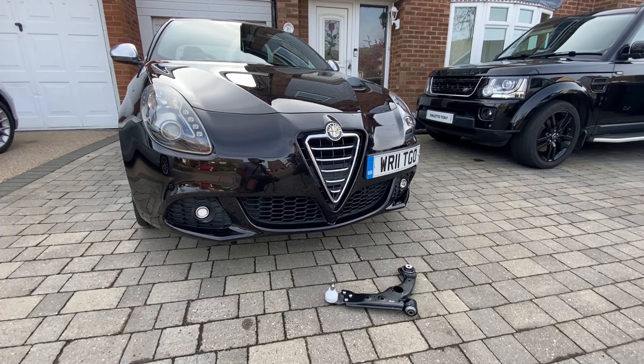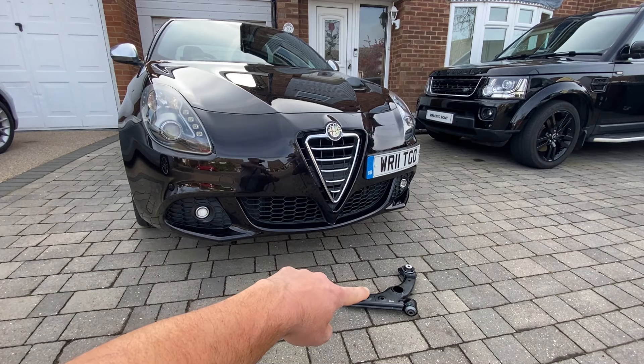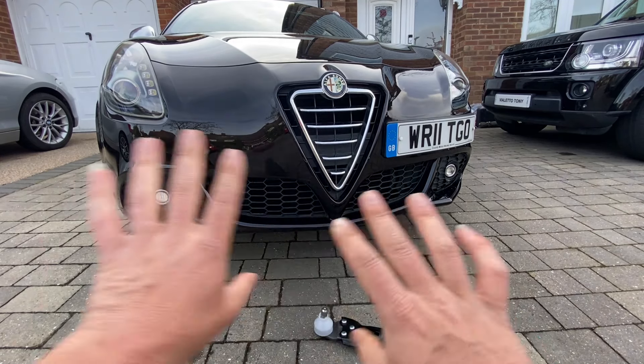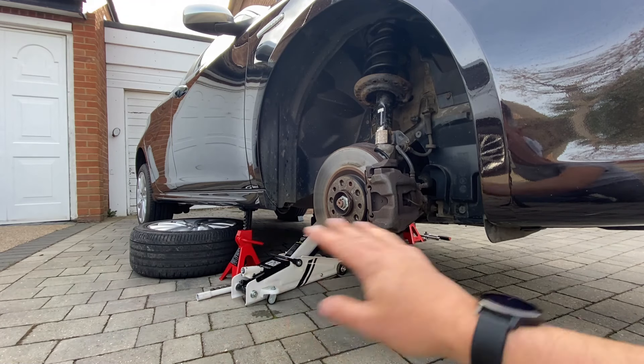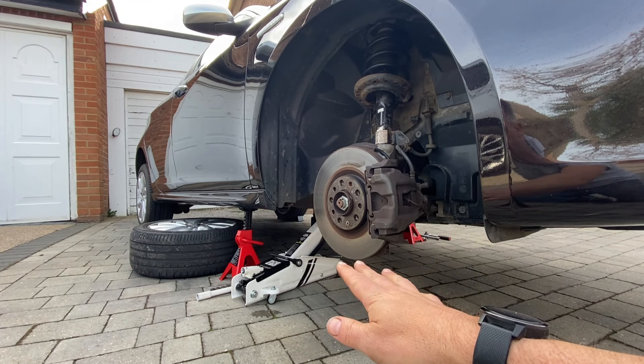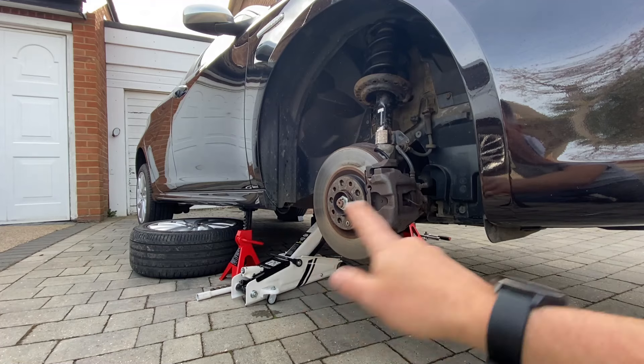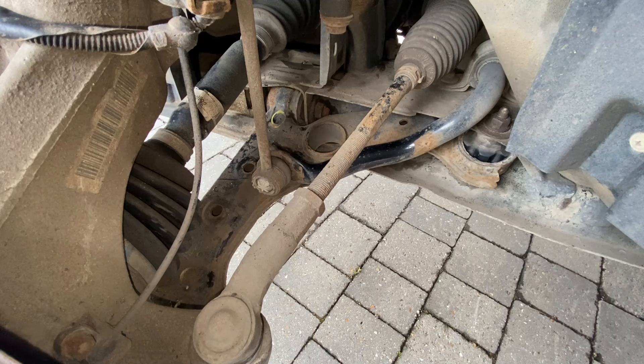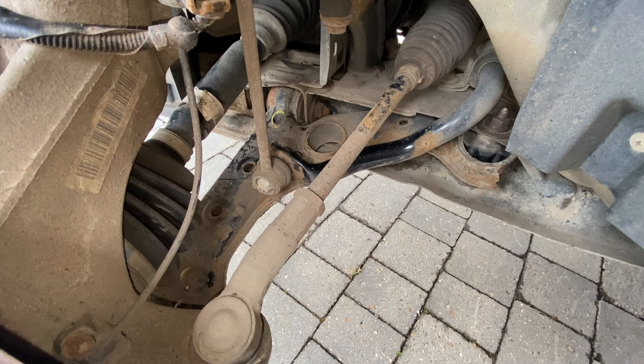One of the last things to do before the MOT is due again this year is the front bushes. Today we're going to take a look at these front control arms. The first thing we need to do is get the car off the ground and the wheels off. The car's up in the air, nice and totally on the axle stand. We've got the trolley jack in there as well, just supporting it still. We've got the wheels under there for a bit of added extra safety, and the back wheels are also chocked front and back. With the wheel now off, we can see the main control arm.